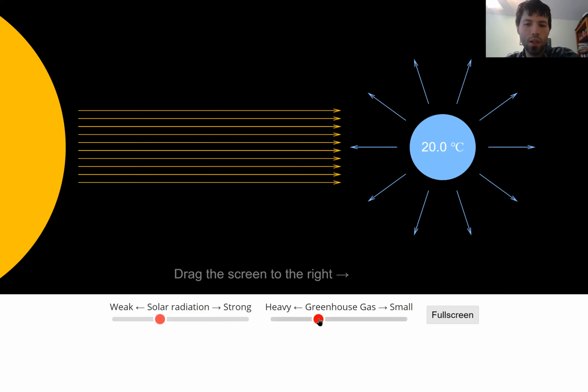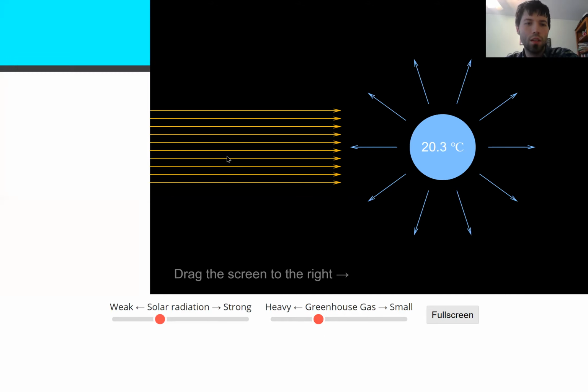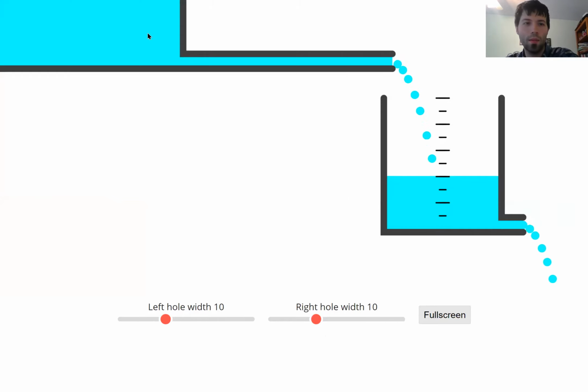Watch what happens if I increase the greenhouse gas. The temperature starts to go up, and it doesn't just go up instantly. It takes a little while for the Earth to warm and go up a little bit more. And what he compares this to is that the whole Sun-Earth system can be compared to a faucet dripping into a jar with a hole in the jar or the glass, whatever you want to call it. So again, remember that previous diagram I showed you, it showed that some sunlight was absorbed by the earth, but not all of it.